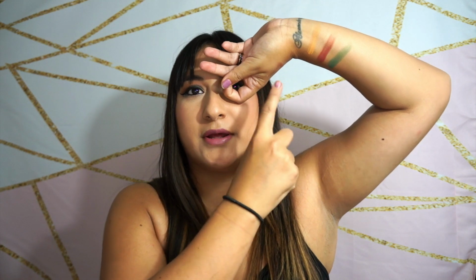I'll swatch a couple of them. We'll do primary colors. We'll do 3 colors here. The yellow one, the red, and the teal one that I really was excited about. I did my swatches backwards, so this is the only way you guys can see everything. But they're so pretty. I'll probably do a really good look with them tomorrow.